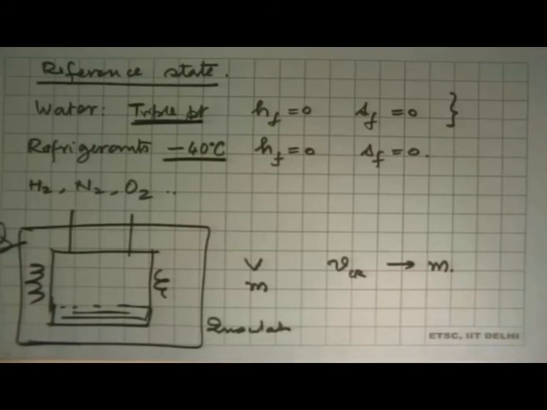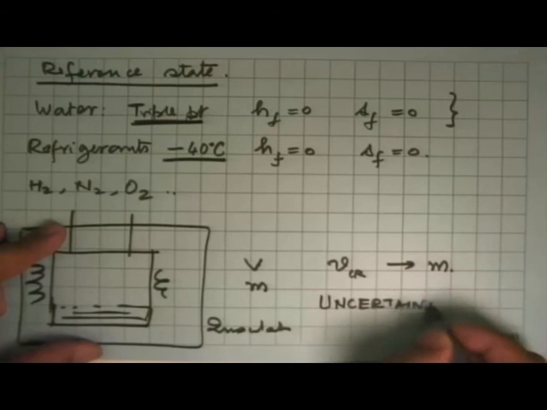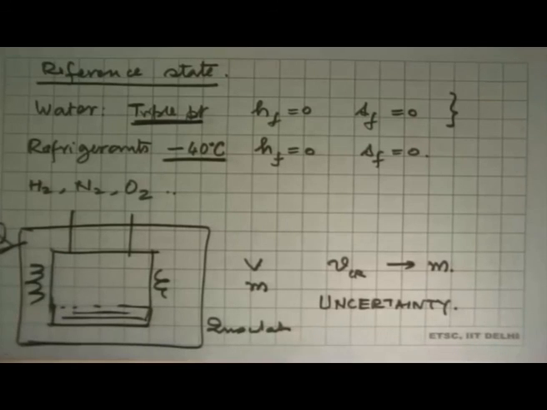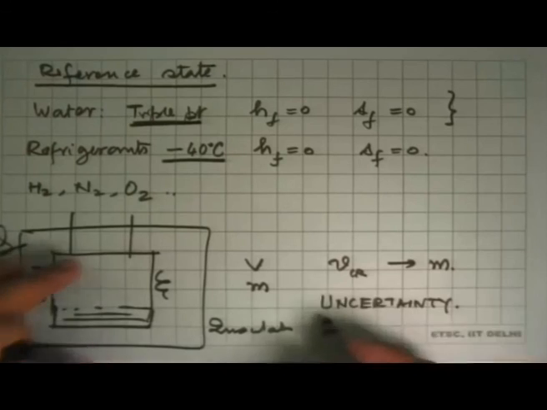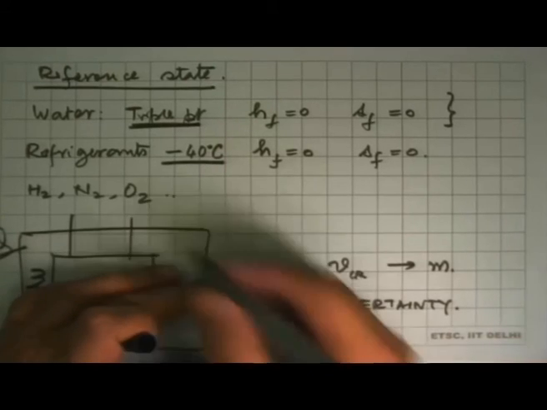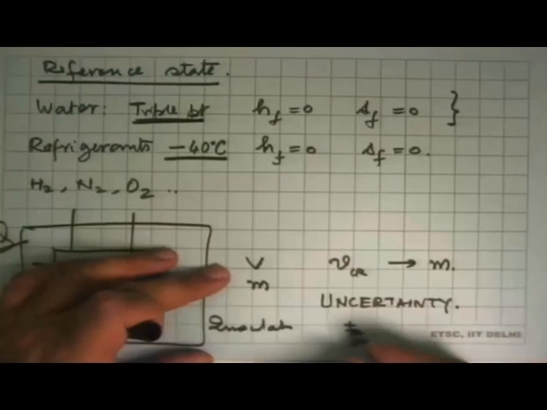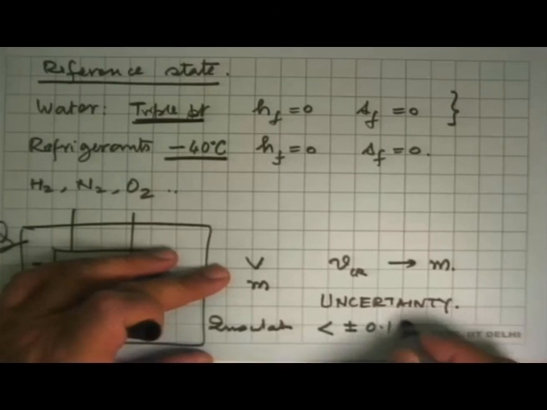Now, having said that, I'll add one more thing, that since this was experimental data, every experimental data has something with it which is called uncertainty. It arises from the basic idea that in this world there is no such thing as exact measurement. So pressure was not exactly measured, temperature was not exactly measured, neither was mass, neither was specific volume, and we quantify how much was what you may call the error. The limits of error is what is the uncertainty, and in all these experiments, uncertainties in say specific enthalpy is less than plus minus like 0.1 to 0.2%.